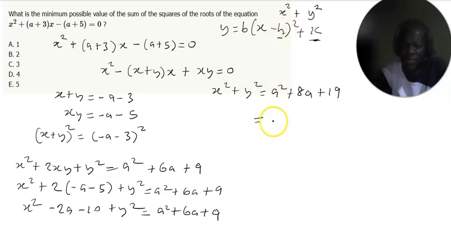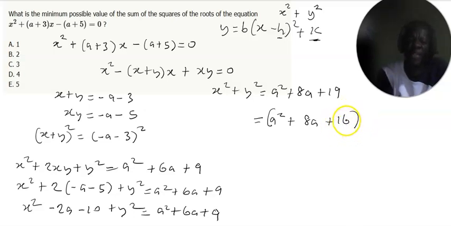So now this will become a squared plus 8a. Let's enclose this. What we do next is find half of the coefficient of a and then square it. Whatever we get, we now add to a squared plus 8a. Half of 8 is 4. If we square 4, we get 16. Now, since we have added 16, and our intention is to change the form of the equation, not its value, we subtract it here. So minus 16. We have 19 here already.